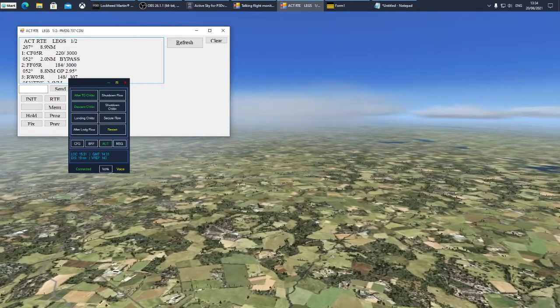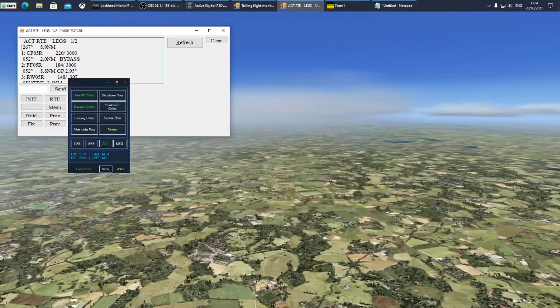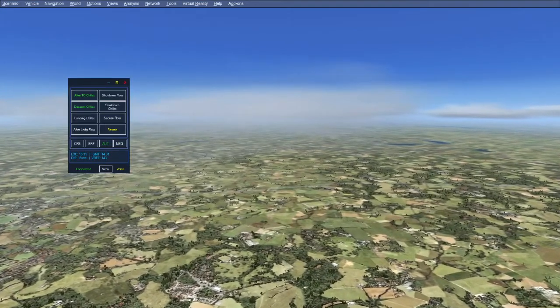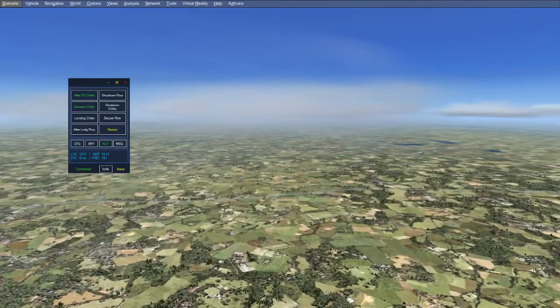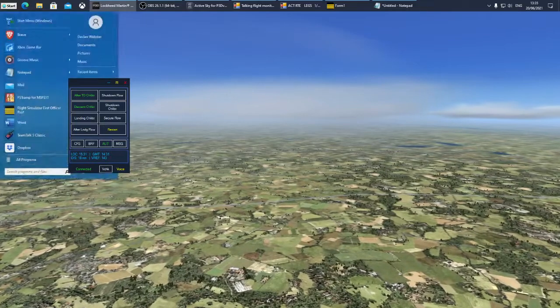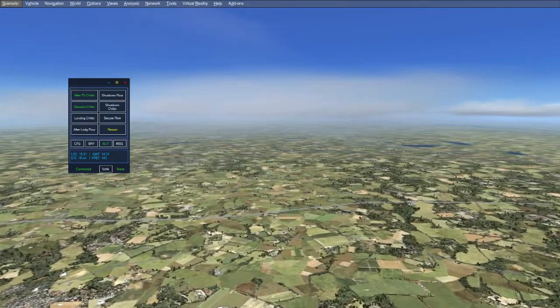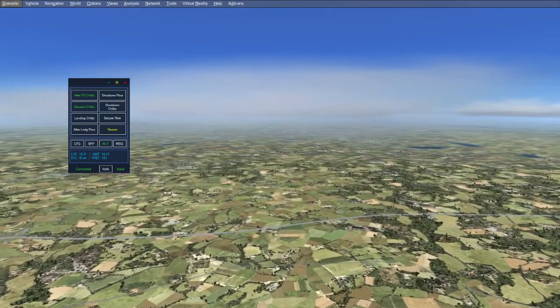So 8 miles, coming through 5,200, so we are going to be at 3,000. You can see speed still 244, so we're going to do the speed intervene thing here, hit my speed intervene key that I mapped, and then ask FSFO. Oops. Set speed 220. Speed 220.